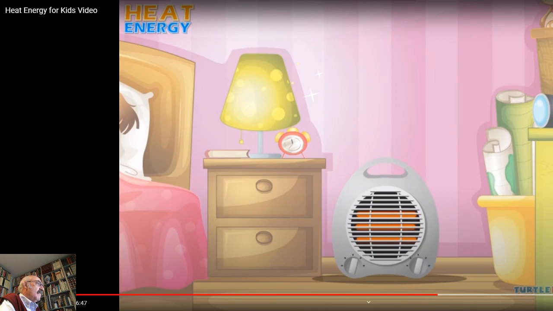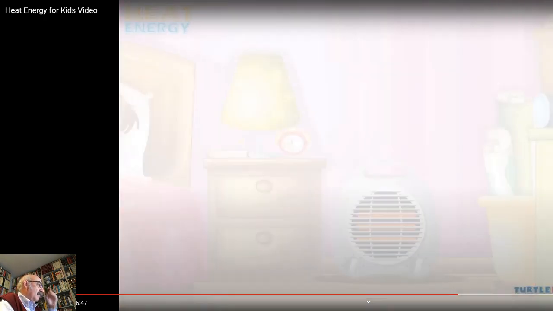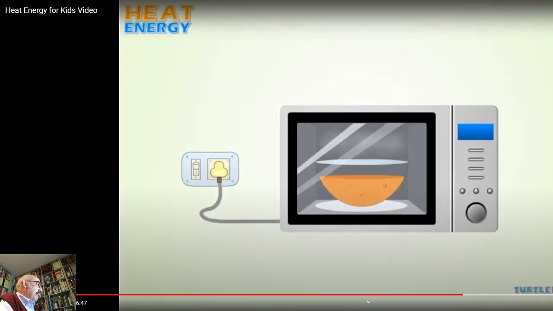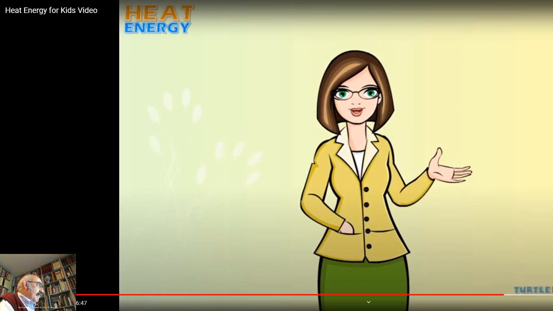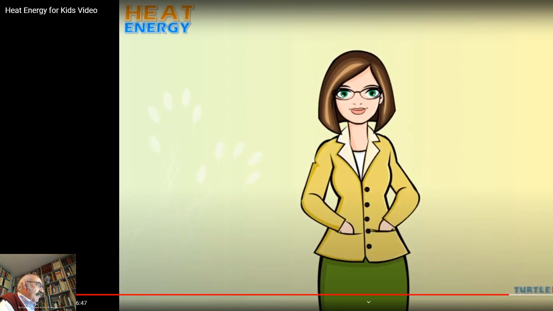When we're in our homes or schools, we use heaters. These heaters heat the air right above them and eventually transfer this heat energy to the rest of the air in the room. This works in a way quite similar to how an oven transfers its heat to a bowl of liquid kept in it. The hot bowl transfers its heat energy to the liquid being heated. Toasters and coffee makers are two other sources of heat energy found in our homes. Can you think of any other source of heat energy?